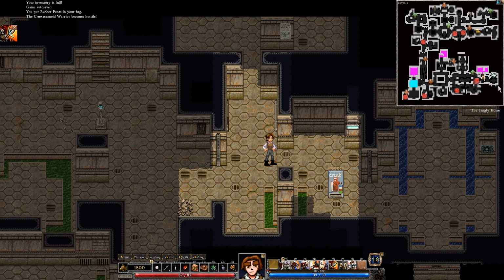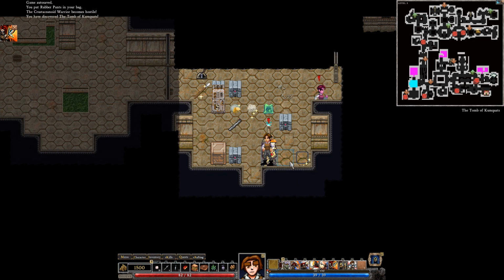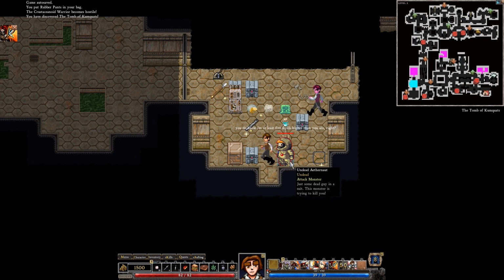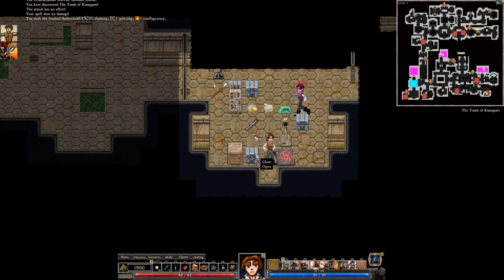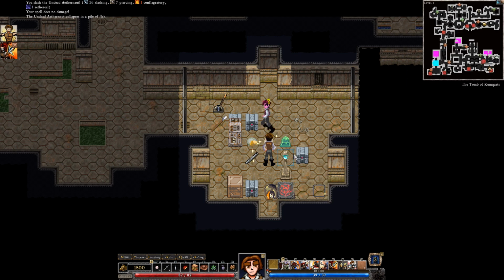Alright, where can I go next? Guess I have to go here. Let's use a portal here. Where am I? Here. Oh, wow, how did I miss that? I have no idea.